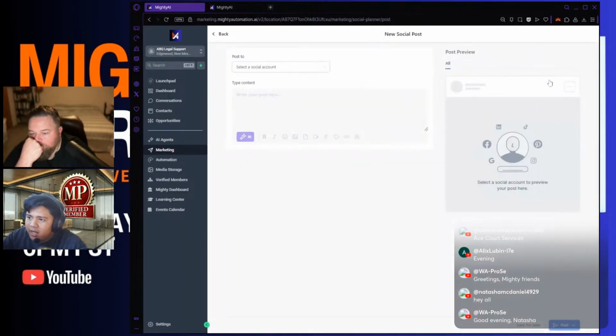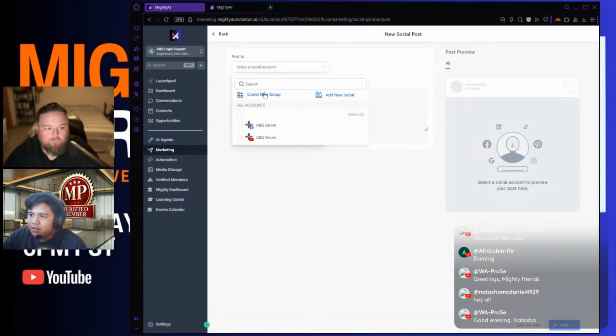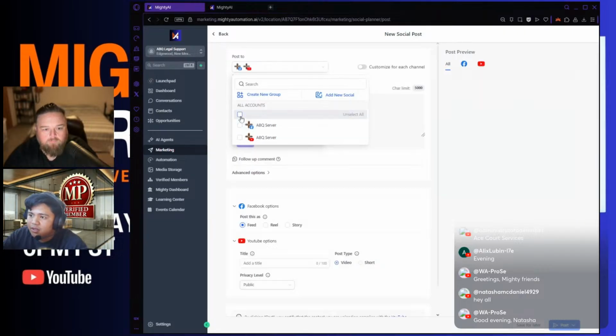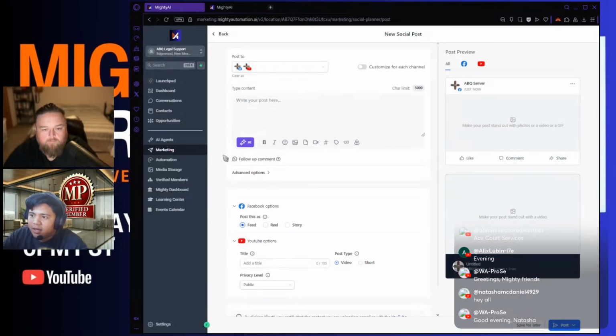When you're creating a new post and you have an idea that you want, but you're having trouble on how to portray it, on how to display the post, first you just need to select the accounts, or you can select all, and then you're going to see here this blue magical button, our best friend AI.